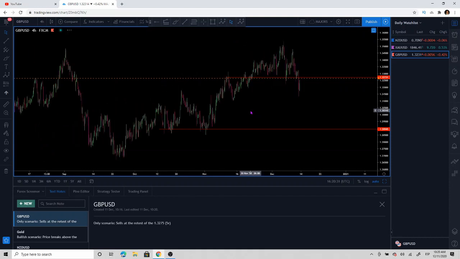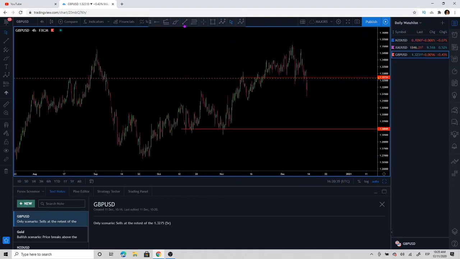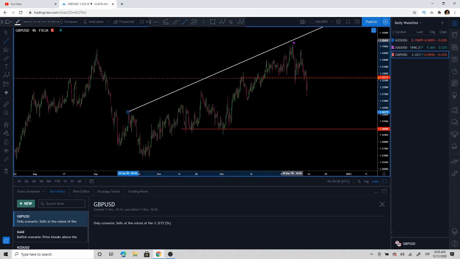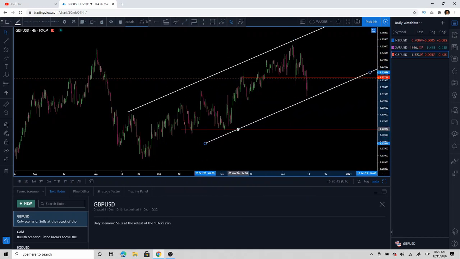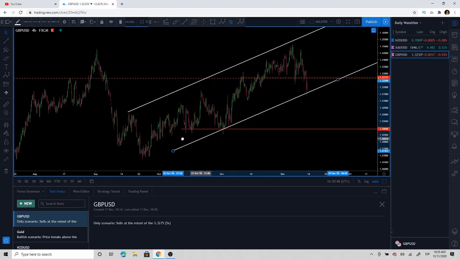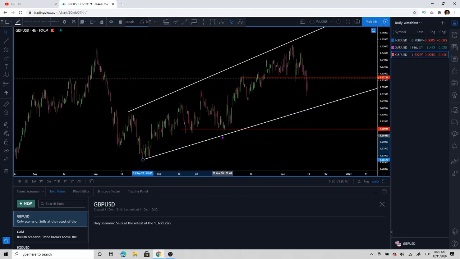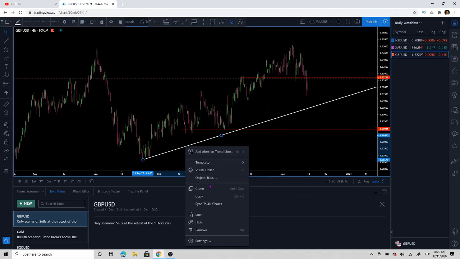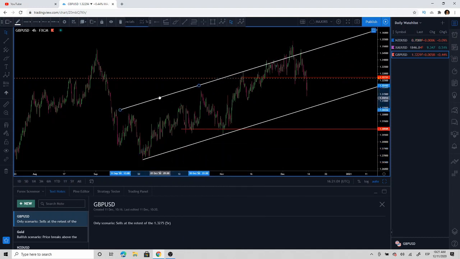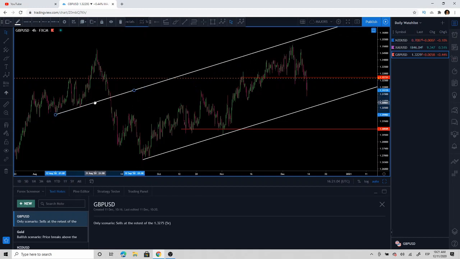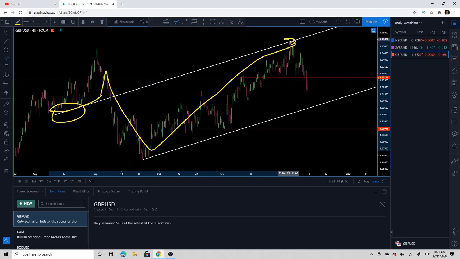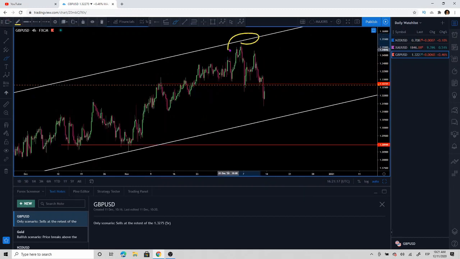So structure-wise, let's have a look at the structure in this market. If these are the highs of the structure, this should be the lows of the structure, which we are retesting at the moment. But if we grab the lows and delete this, this is no longer a structured market. I mean, kind of, but very choppy to the upside. Actually, this is a pretty structured market if we grab it like this. From the previous structure, we are retesting back the previous structure. This was a slam dunk short that we missed right here, but that's fine.